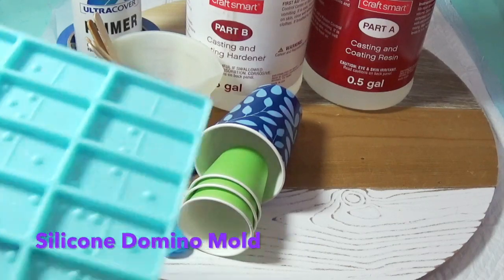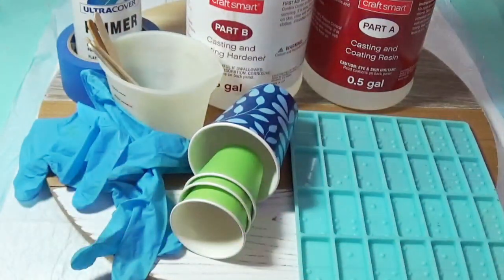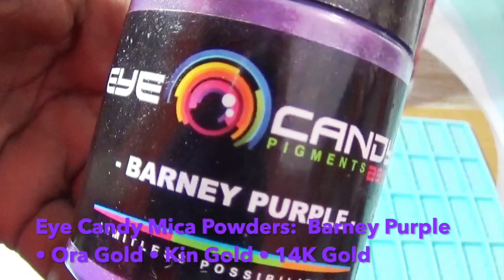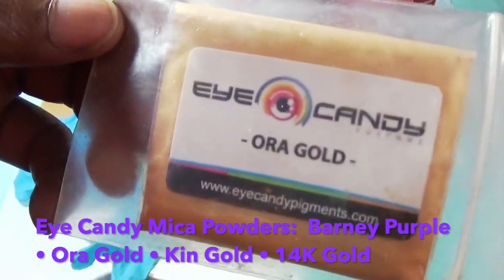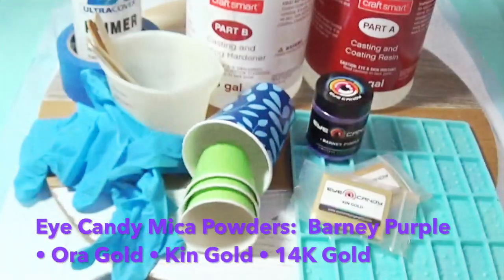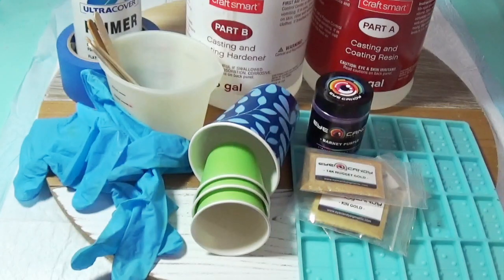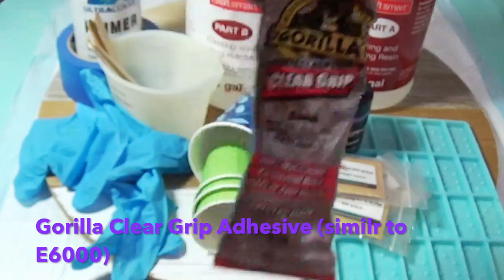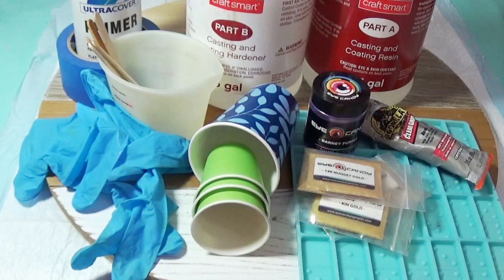And then we need our domino mold. When I get ready to pour this, I'll show you the difference between this mold and the one that I use for the dominoes that I sell online. We're going to be using eye candy, so we're doing a Barney purple. And then I have 3 of the eye candy golds. We have an Aura gold, a Kin, K-I-N, a Kin gold, and a 14 karat nugget gold. Once the dominoes are ready to be attached to the board, we will be using our Gorilla Clear Grip. This is basically the same as E6000. And that's it. Let's get started.